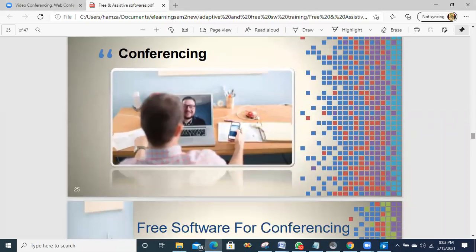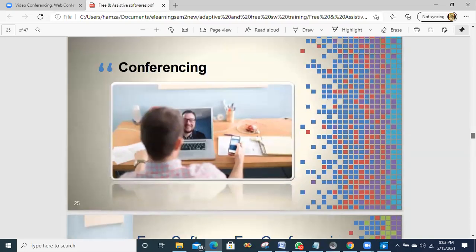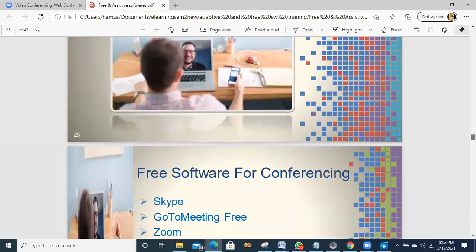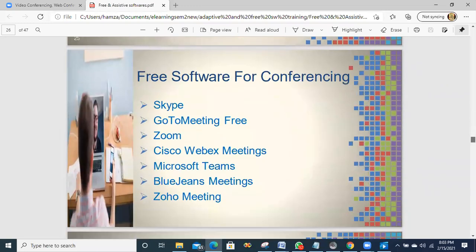So the conferencing tool is the most important, as we need to discuss it in detail. There is a long list and many conferencing tools are used today, but I will talk in detail about two: Microsoft Teams and Zoom. Zoom we are already using; I just need to tell you something more, like how to use breakout rooms and that feature.